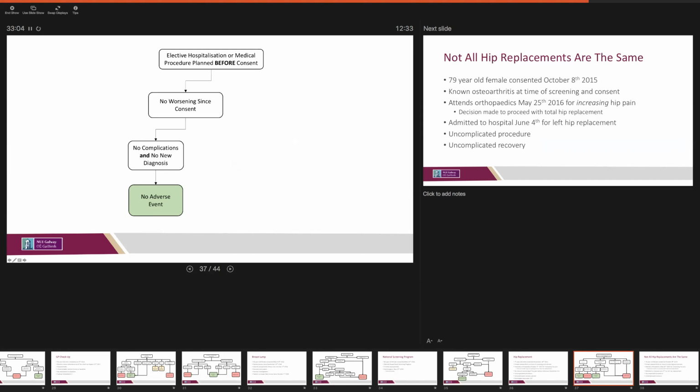There's no adverse event. What would be important here is that the investigator and the clinical research staff would review the records, if they were available to you, of what happened during the hospitalization, and you would have to ensure that no other event occurred. So if he'd had a single episode of chest pain, had he had a fall, had he had a syncopal episode, had he had anything else that, even although he doesn't tell you about it and it's considered relatively trivial, if you have access to those records, those things are not planned. They're not typically associated with the hip replacement. Those specific elements might be adverse events.